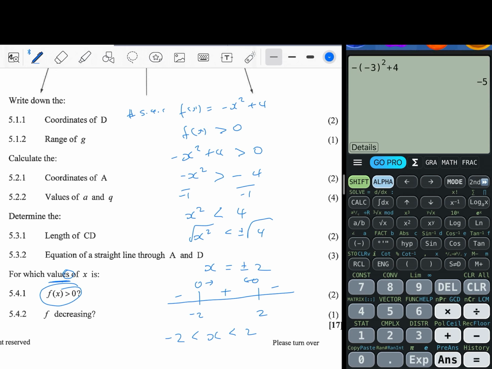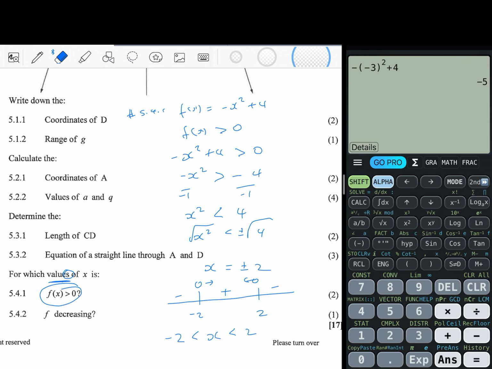And if it was greater than or equal to, therefore this would be closed, and so you're going to have it like that. But it's not, it's just greater than. So it's going to be like that. Make sense? If this doesn't make sense, please let me know. I'm happy to redo it and answer your question and give more clarity on this.